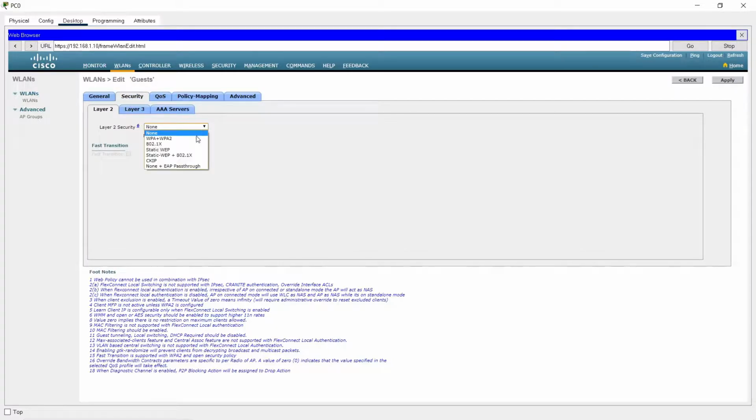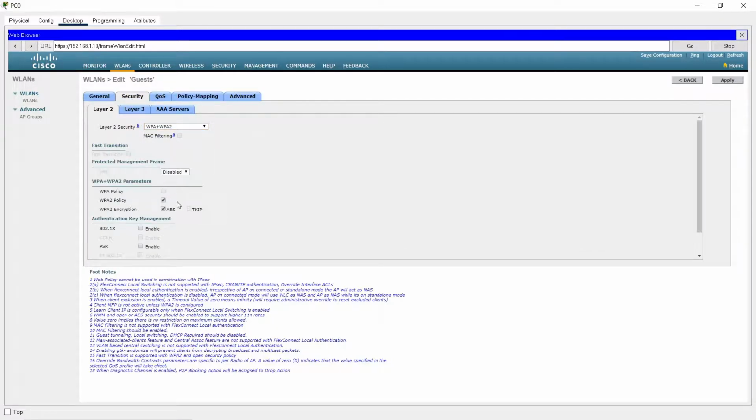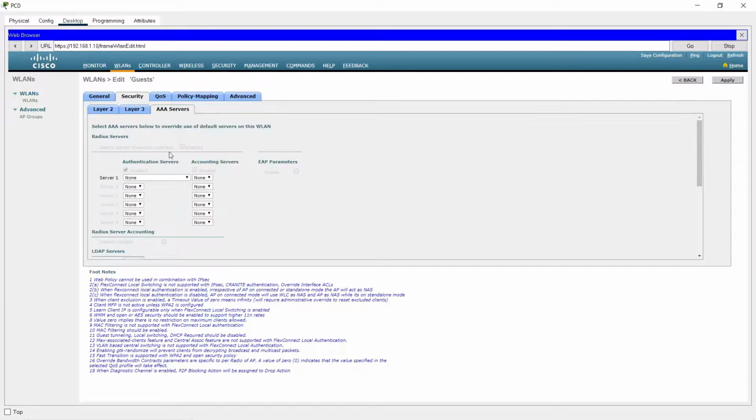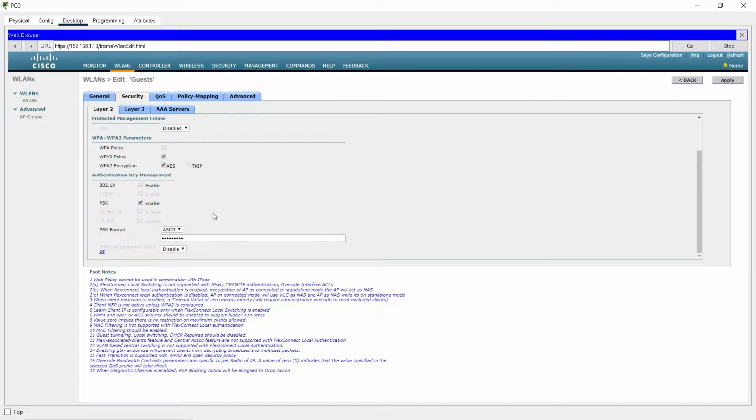Let's go to the security, WPA2, WPA policy. I'm going to go for that one, PSK, and just pick a number, maybe 1, 2, 3, 4, 5, 6, 7, 8, 9. So 1 to 9 for the guest. Layer 3, nothing. And look here, we can use our AAA server, but in that video, I'm not going to work on that. Maybe for the first access point, I can use it, or for that one also I can use it, but I'm going to show you something more. Not AAA, let's work for that.